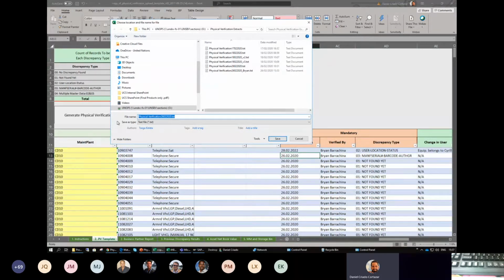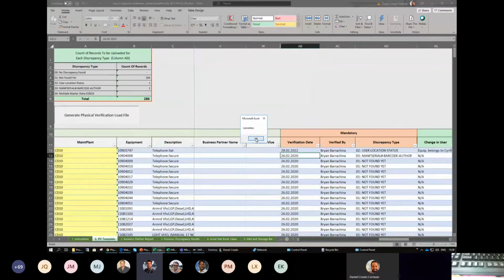The system will say the date is not properly included, and this is a date in the future. It will not accept that. But from the template point of view, the template can accept dates in the future. There you go. Yeah, I was going to say the Excel allows you, but once you upload it to ECC is when we should see if it prevents you. It gives you an error, which it probably will, or surely will.